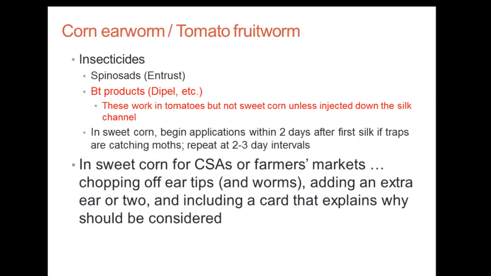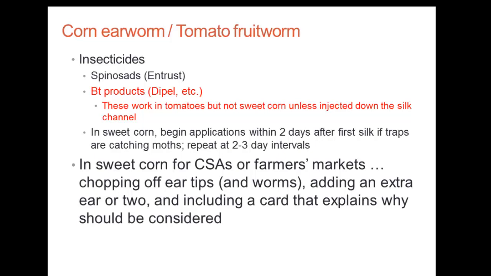In sweet corn, silks continue to grow, and the fresh silk that's not treated is closest to the tip of the ear, not at the end of that silk. As a result, people who are trying to keep worm-free ears of corn have to treat repeatedly, which is why, for backyard gardeners and CSAs and organic growers at farmers markets, you probably ought to say, I have trouble controlling this insect.